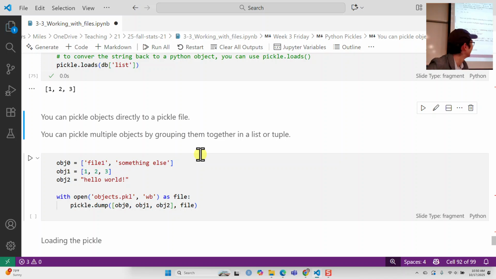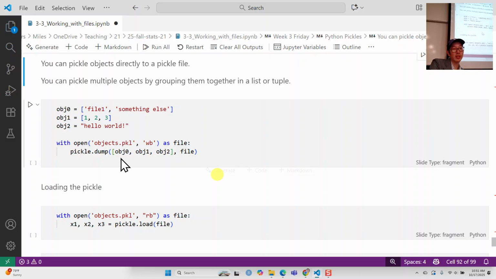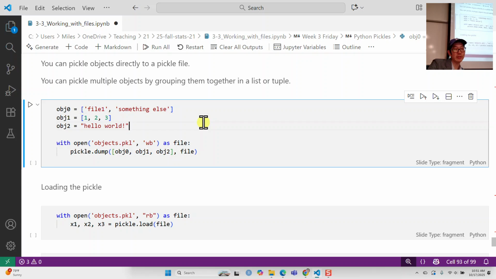Okay, but anyway, you can also do things directly to a pickle file. The dumps turns it into a string so you can write it into the DBM. Here you can just go directly into a pickle object. So here I've got three things: a list, another list, and a string, and then you can create a pickle file.